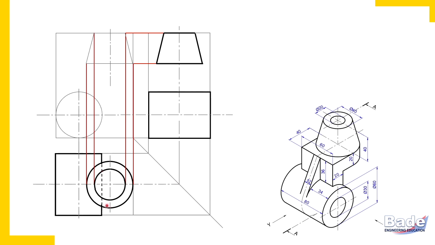Have you understood this hidden line? So no intelligence is required. When two portions of object overlap, then check which portion is nearer to the observer and the other portion is hidden, not entirely. The portion which is overlapping with the part which is nearer to the observer. So this portion is overlapping with the part that is this truncated cone which is nearer to the observer. So this portion we have drawn dotted.